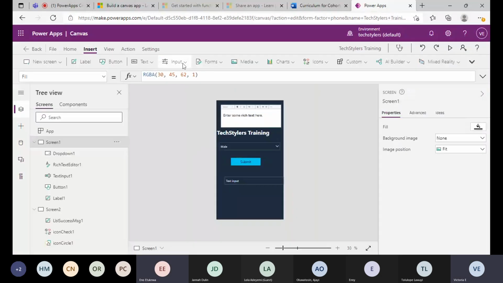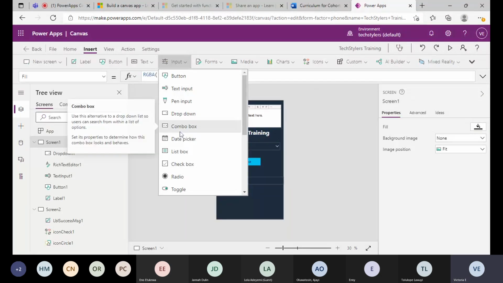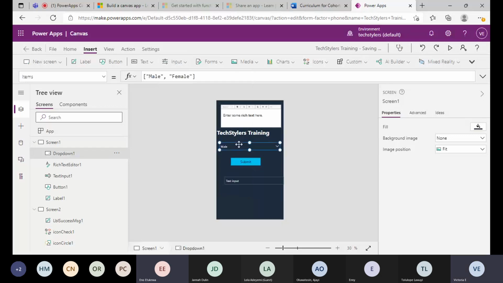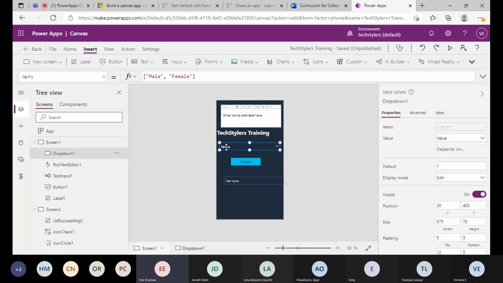Aside Dropdown, we have what we call combo box, and it's a little bit different from Dropdown in the sense that, Please, can I ask a question? Yes, please go ahead. How did you change the options? How did you get to that place where you entered? Are you the one that put the inverted commas, the way you wrote the male, female?